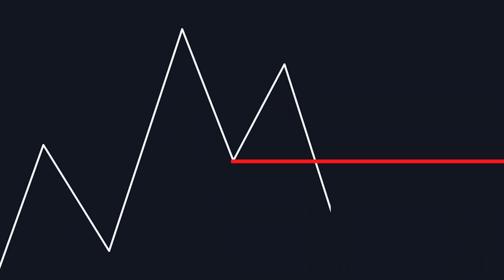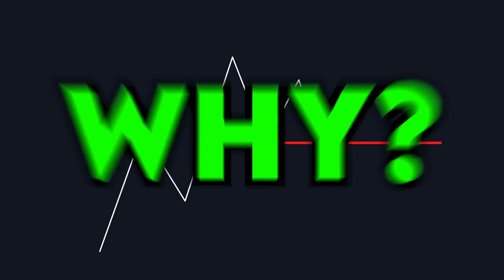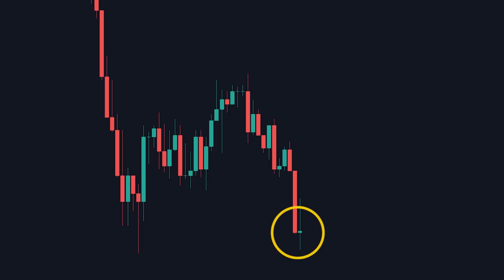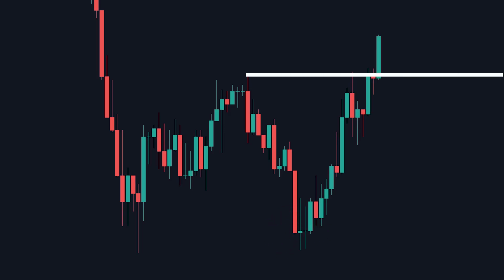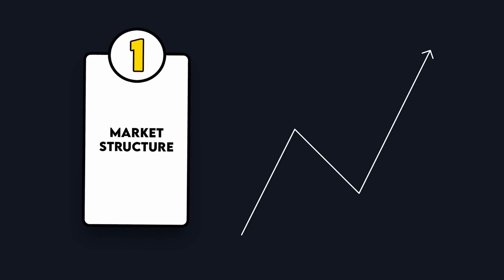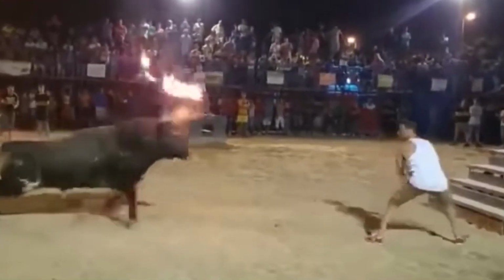You see, sure, price made this low, but this low is actually not a low at all, or at least a valid one. Why? Because price never broke the valid low, which is right here. I want to make this very clear. In order for a low to be validated, it needs to break the previous high. If you do not understand this, the strategy will not work. You are done. Fired. So say if price does break this high, we now know this is a valid low. Okay, good. So now price is in an uptrend, which means we should only look for bullish trades.